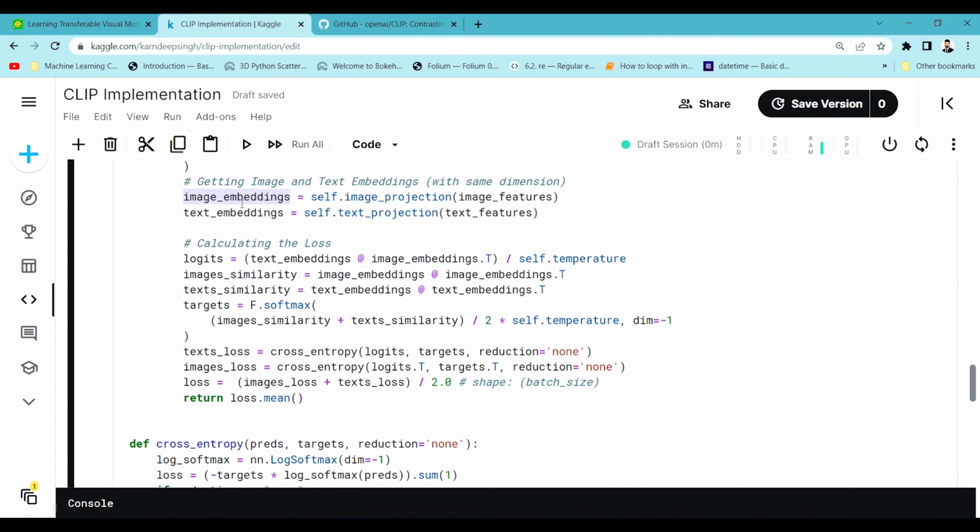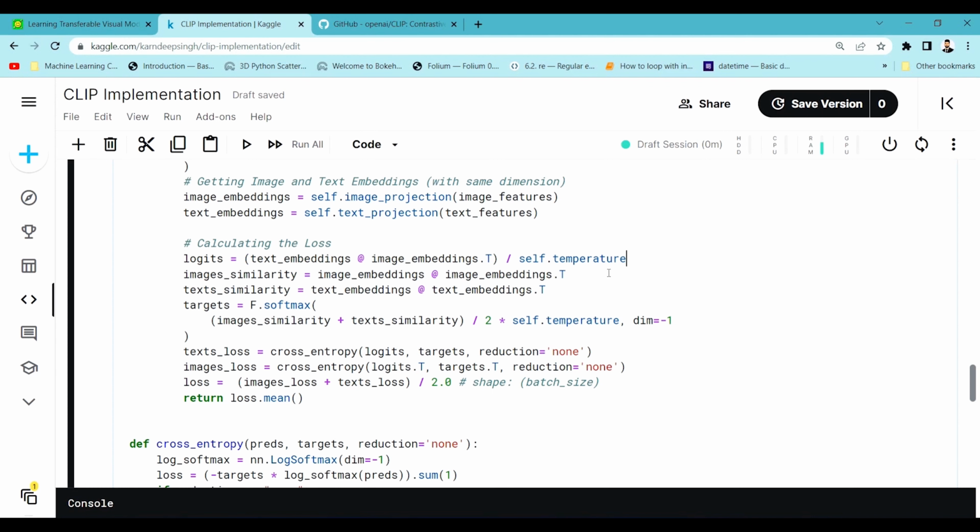So once we have these image embeddings and text embeddings, what they are doing is they are trying to calculate the dot product between these two, right? So this is the text embedding and this is the image embedding. Now this text embedding will have the text of the image, and the other images' text as well, like itself and others. Similarly, this image embedding will have its own image as well as the other images. So that's how we're going to calculate the logits.